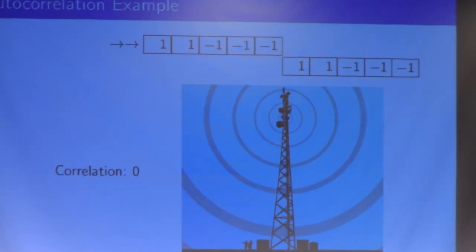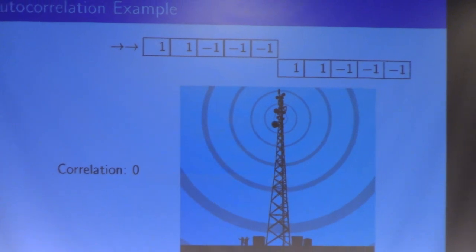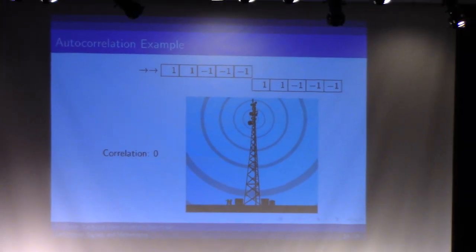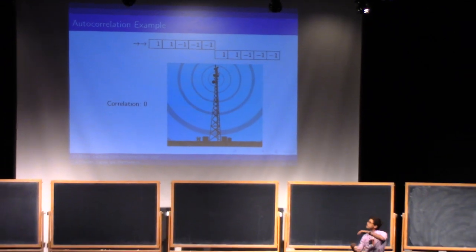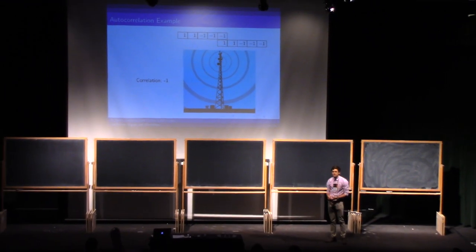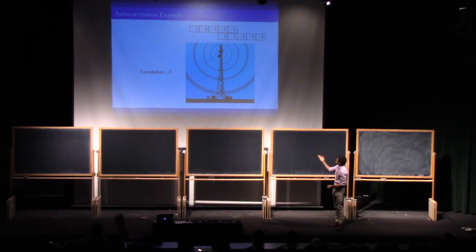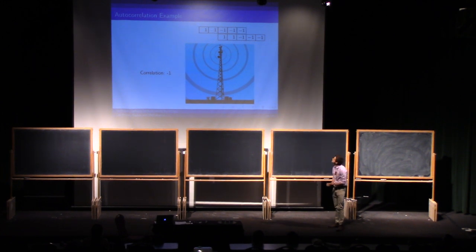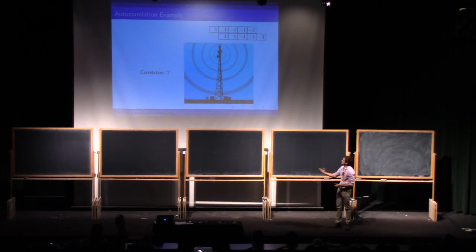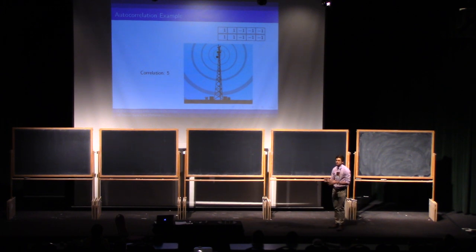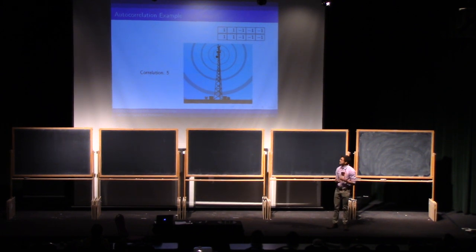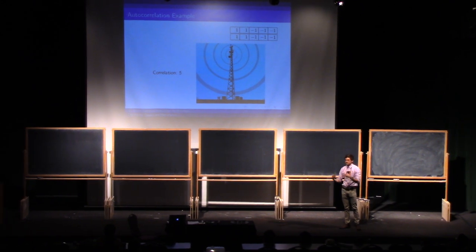This is going to be an example where the cell phone tower is going to check against my signal kind of coming in from the left, and we're going to check the correlation at each shift. So, we have minus one, minus two, minus one, two. So, these are all good. And then we have five. Okay, perfect. So, now that it's perfectly aligned, it says, oh yeah, that's definitely Eli calling, and it doesn't register it too early or too late.